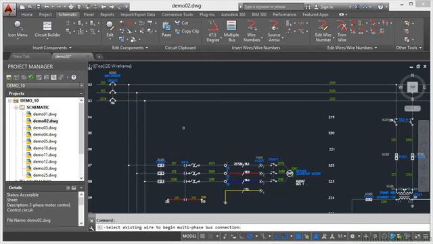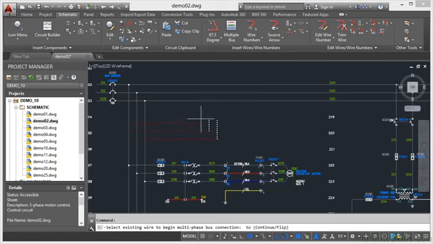That brings me into the drawing, and you'll notice now I've got a little pick box, and that's it. No dynamic input. When you're using certain commands in AutoCAD Electrical, it switches off the dynamic input. If you read the command line there, it says select existing wire to begin multi-phase bus connection. So I'm going to click on the wire on the bus I want to connect to. Notice though, down here on the status bar, dynamic input is off. I'm going to pick this wire here on the vertical bus, and then I'm going to come out horizontally. There's the red dashed lines and the green arrows.